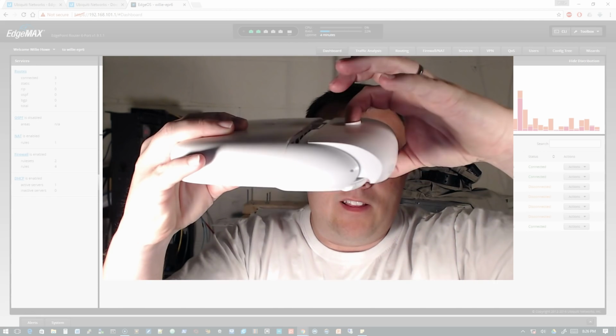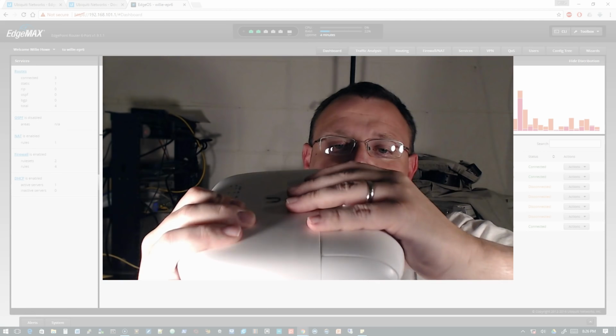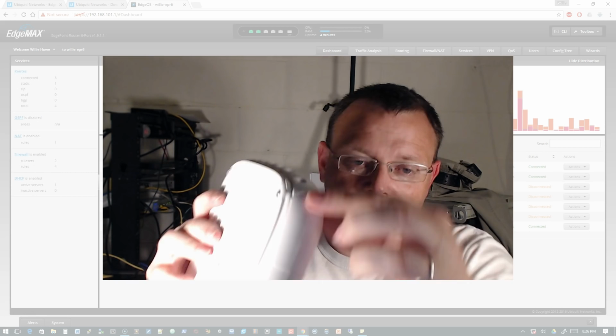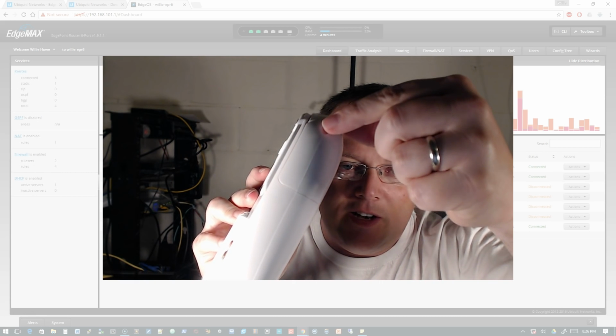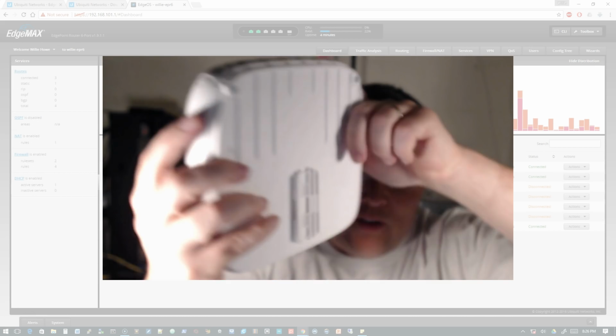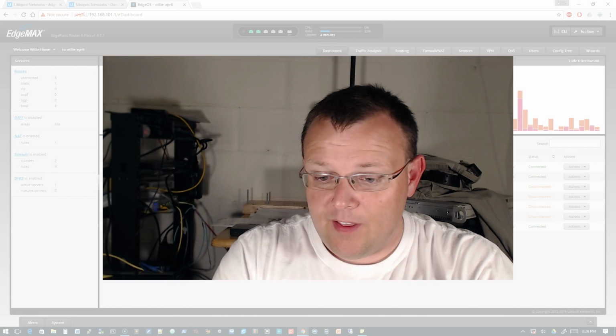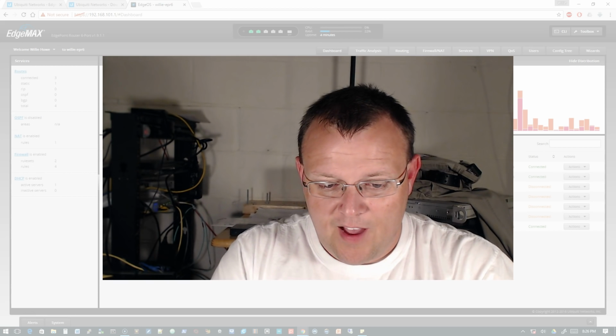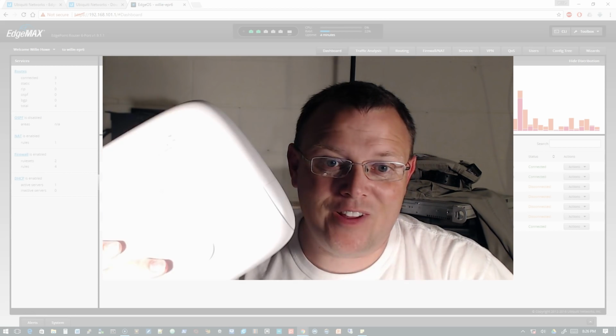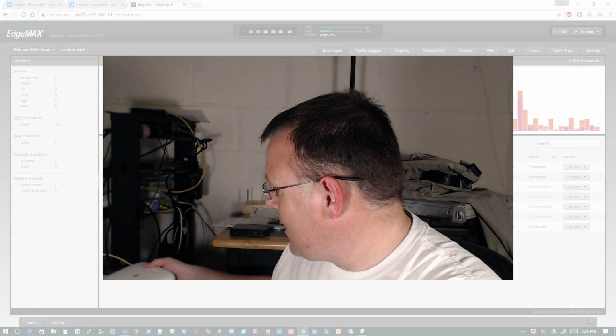And then there's that lock. See, I had to push down on that. And then there's also, looks like there's a couple screw holes. So once you get it up where you want to mount it, you could put a screw in there, and it wouldn't come open. So, yeah, I think we're going to get a lot of use out of this in future videos, so I'm pretty happy with this.